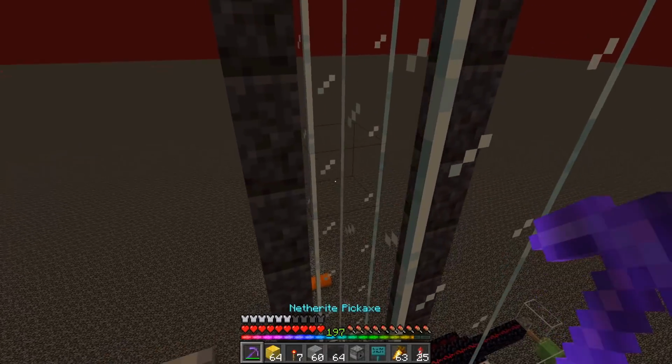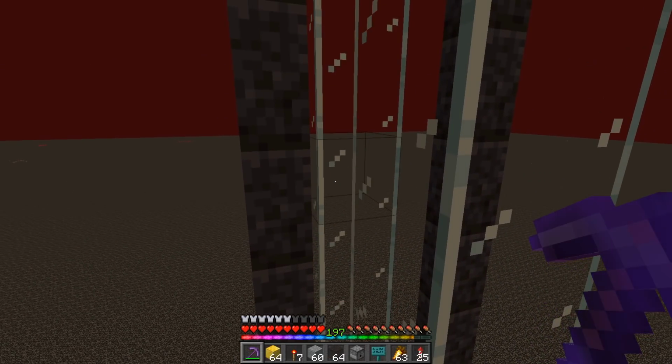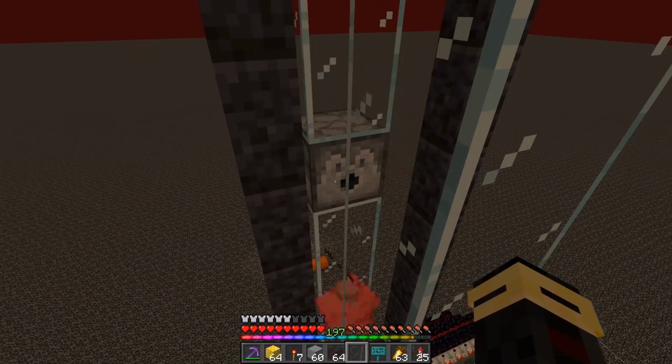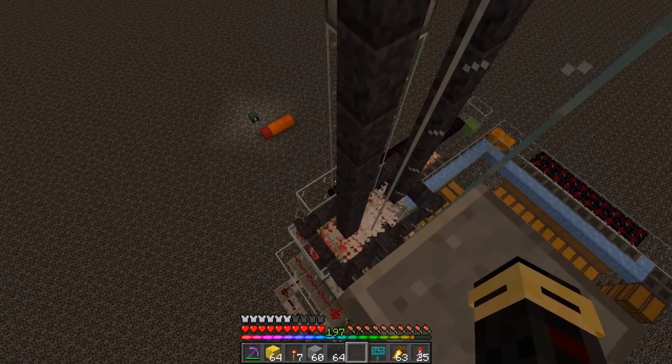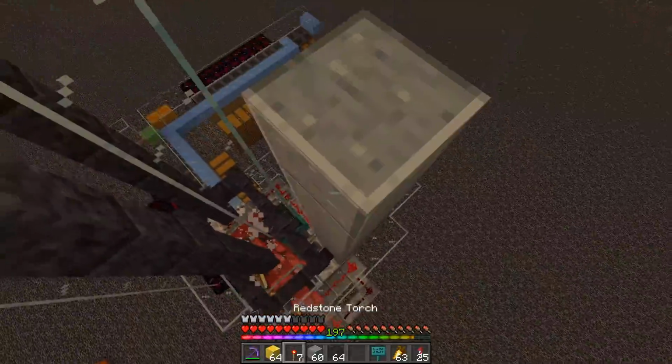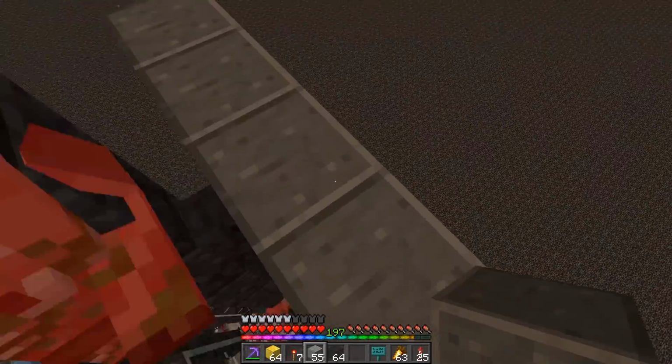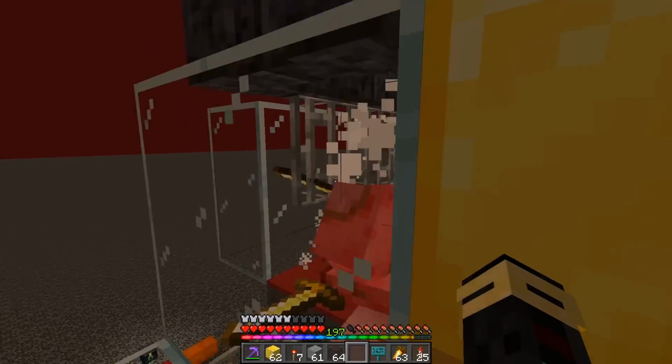So one. Okay, and on this 7th one right here where we're standing, so not this one, the one below it, this is where we're actually going to put our dispenser. We're going to put our lava bucket inside too. And then we're just going to run a torch tower from the back side of this, all the way down, straight down, right here into a button.